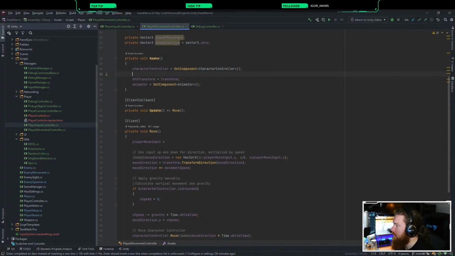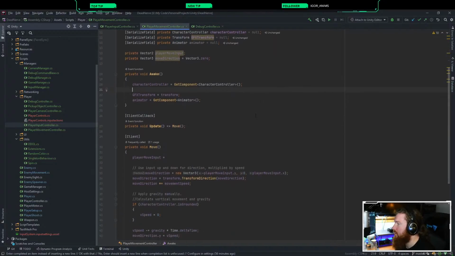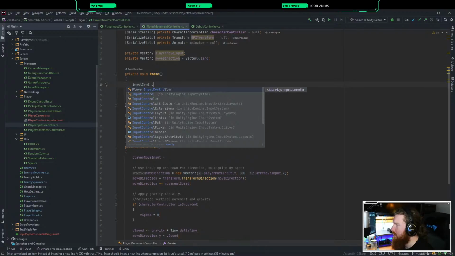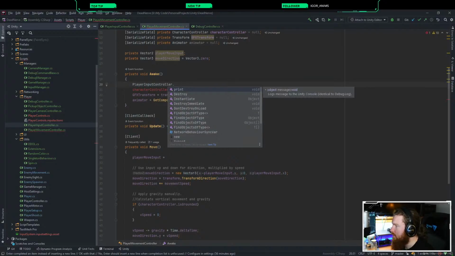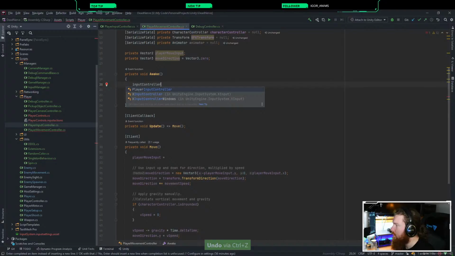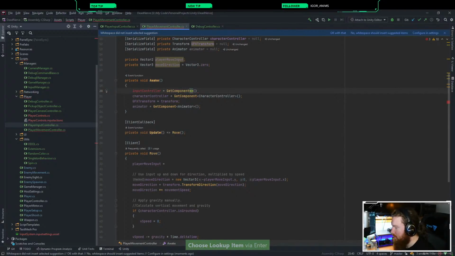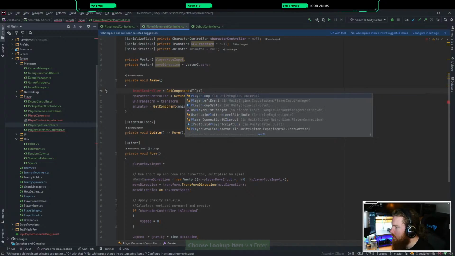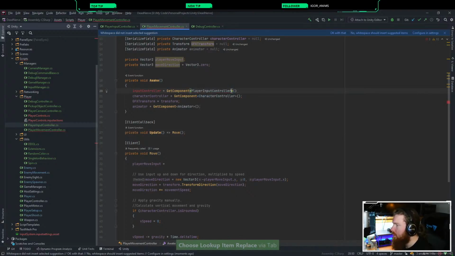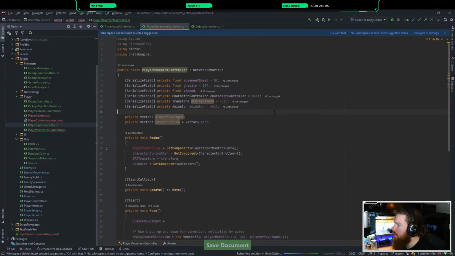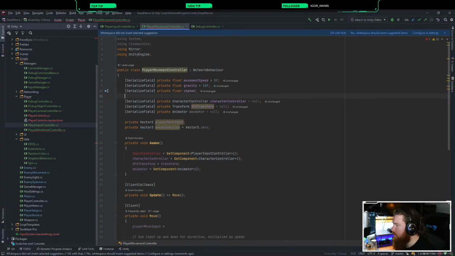And then, yeah, we need the input controller. These don't need to be serialized fields.